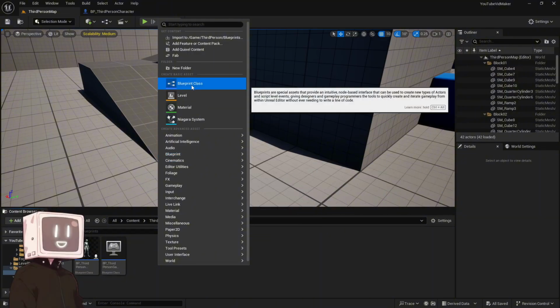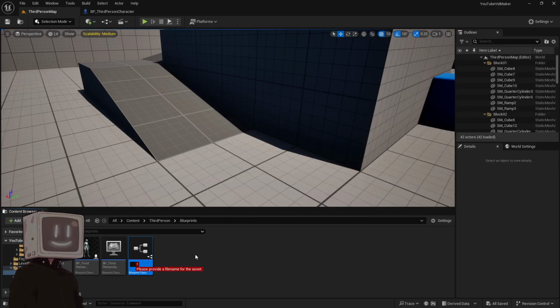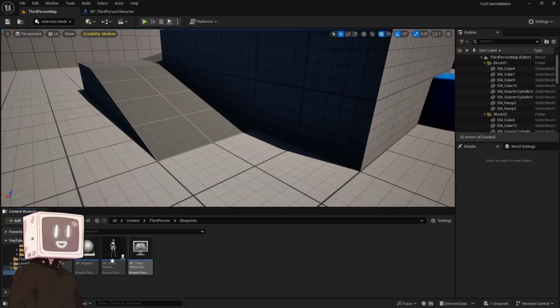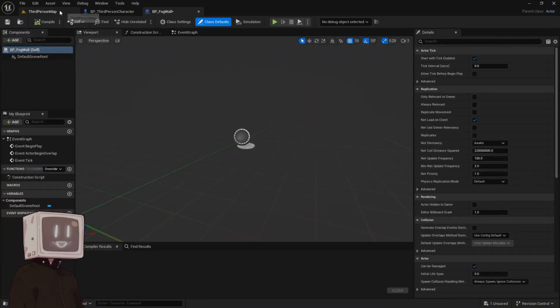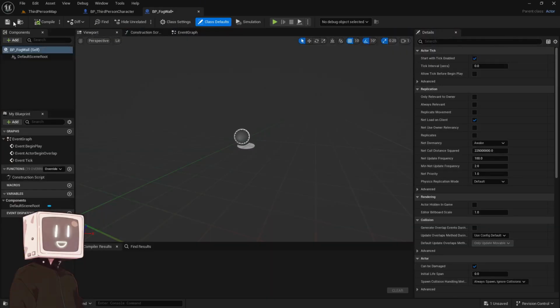We want a Blueprint Actor. Call this BP_FogWall or fog gate, whatever you want to call it. Alright, open it up. If you're now joining us, for the people who went back to make the fog, this is where we're going to use it.